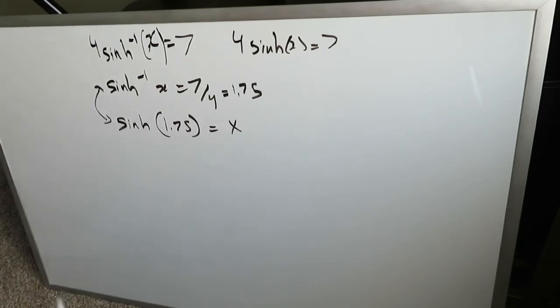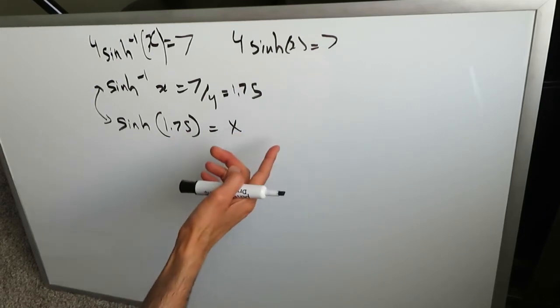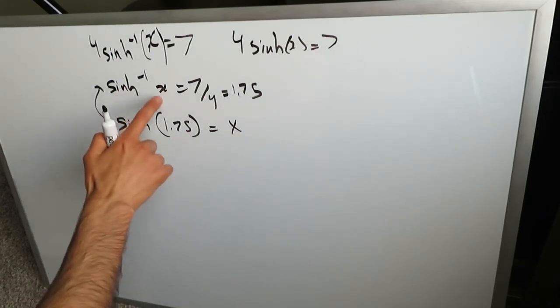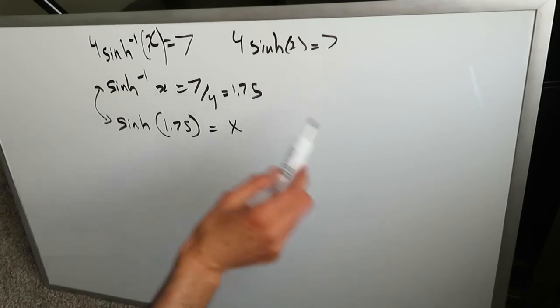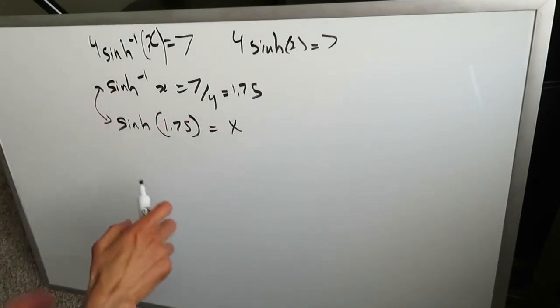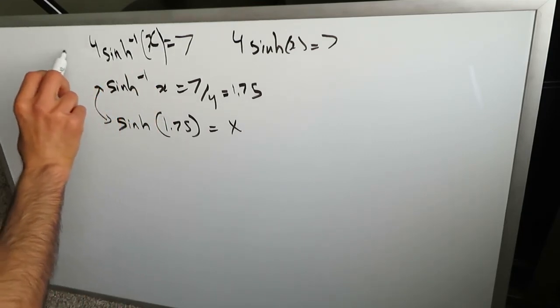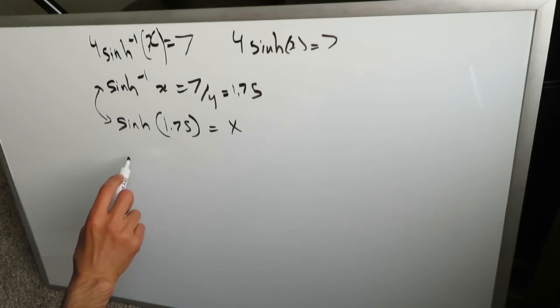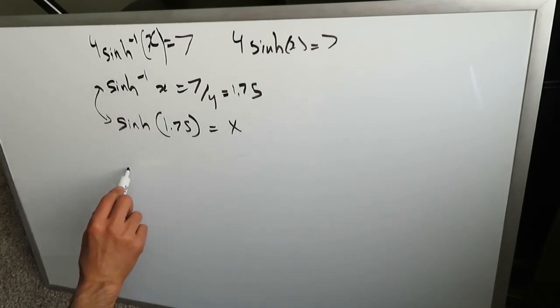Look at this. Two ways of writing the same thing. Normally, if you took the hyperbolic sine function at 1.75, you would get some number x. But the inverse of that x would give you that 1.75. So you're basically looking at it in this way. It shouldn't be hard at all. The 1.75 is plugging into the place of x because the question is already providing you the inverse answer. You're going in the other direction. So this is how you do this question.